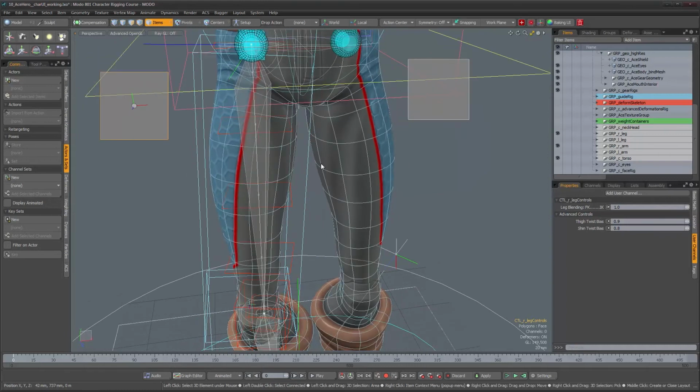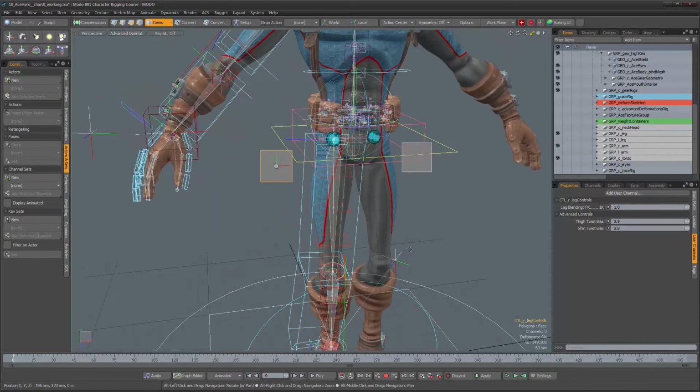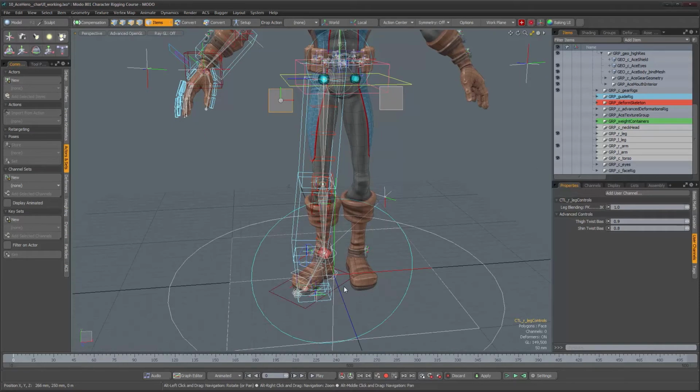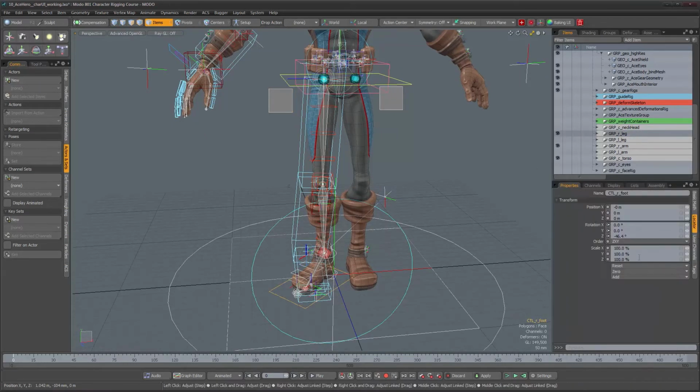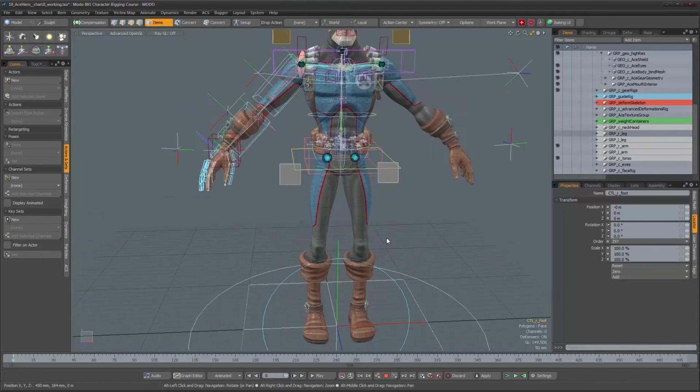And we can also play around with the thigh bias. Reducing it brings everything more in line with the knee. Increasing it moves everything more in line with the leg. So everything is working correctly. Let's reset this guy's rotation, and we can hide the rig.